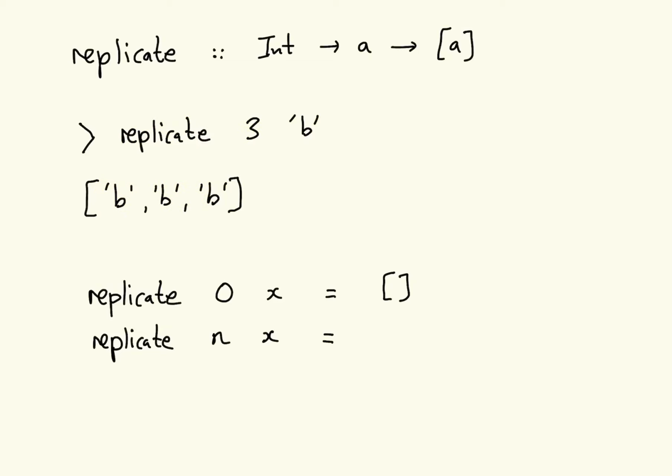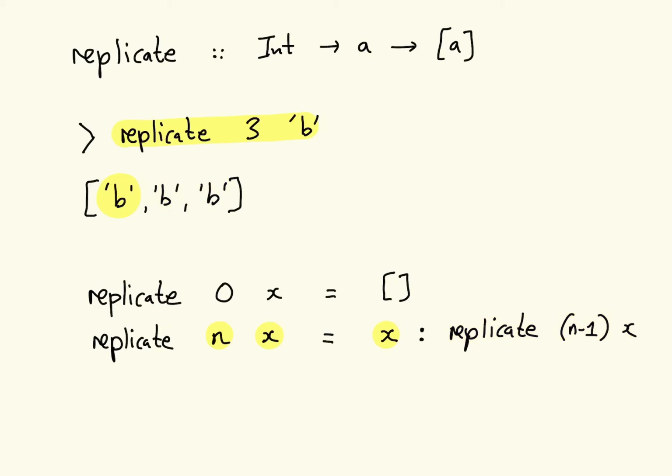So that's exactly what I'm going to write down now. I emit a single copy of x, and then I'm going to cons it onto replicate n minus 1 of x. So again, for example, if I wanted to replicate 3 b's, this would be 3, this would be the b, I would emit a single b, so that would produce that bit, and then I'd replicate the b 2 times, so that would give me this bit here.